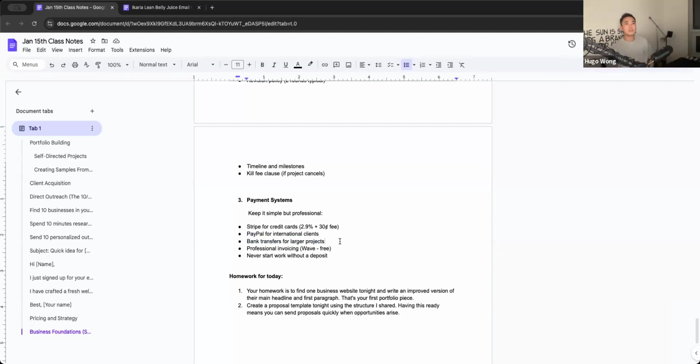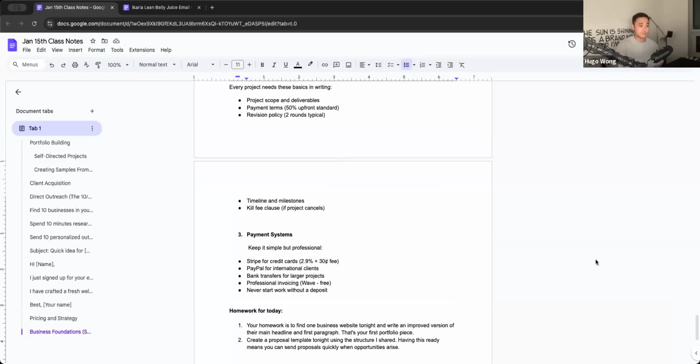So let's say a copy client comes to you and says, "Hey, Hugo, I want you to write me copy for the whole year, right? And I'll pay you upfront now for the whole year, right?" Usually for projects like these, you want to accept bank transfer. First of all, it's a lot more professional. Second of all, bank transfers usually have, I think, a smaller fee depending on where you are. But for every single day, usual contract, usual payments, I use Stripe. All right. So you guys should set up a Stripe account if you haven't yet and start invoicing your clients from Stripe. Okay. And professional invoicing is software that some people use, but I don't think you have to use yet. You can just create contracts on Google Doc as well.